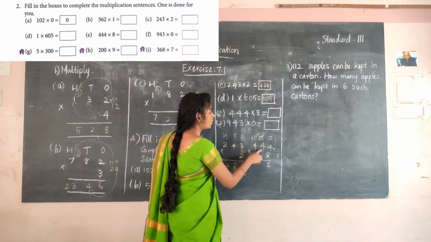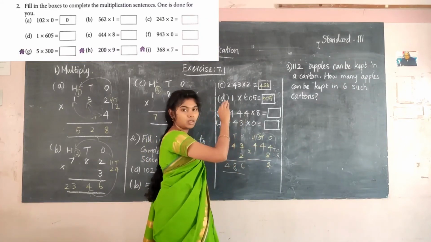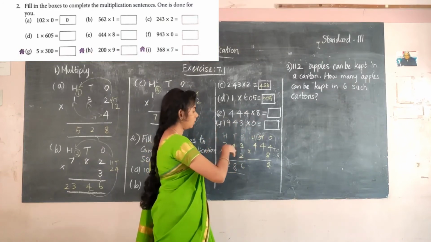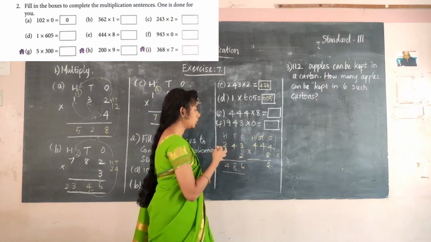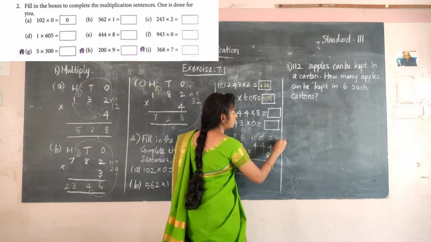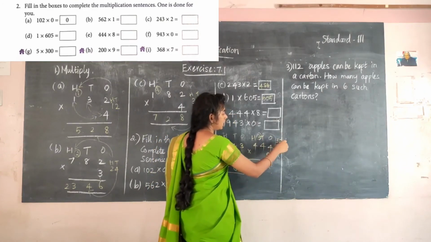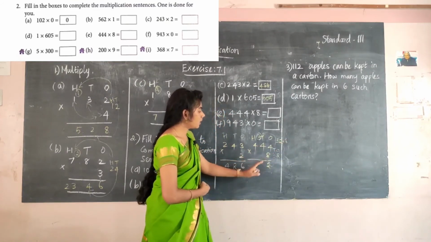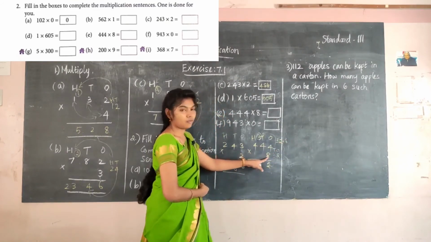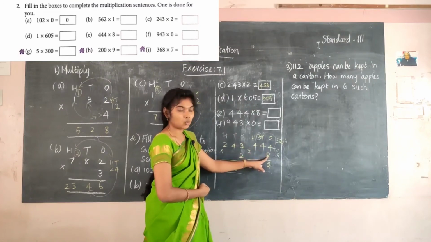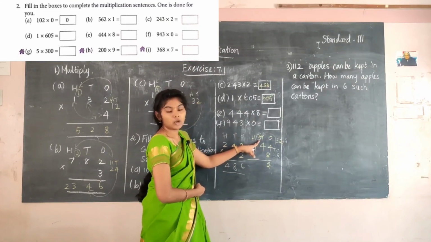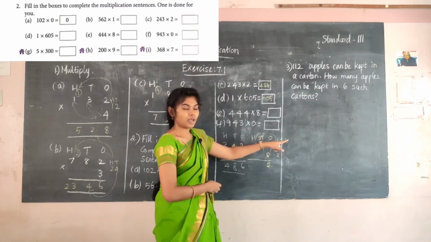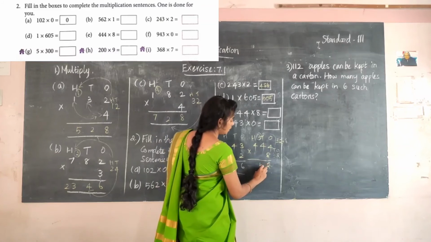Now we have to multiply these two numbers and then add the carry over number. So 4 8s are again 32. So 32 should be written outside and then plus 3. First we have to multiply this number, 4 and 8. 4 and 8 is 32, and here the number 3 is here. So you have to add that number. So 32 plus 3 is 35. So write 5 in the tens place.